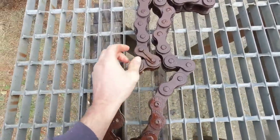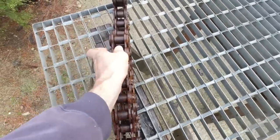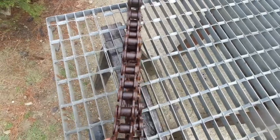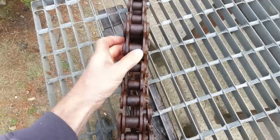Interesting pin there. I think the main thing will be how much wear there is on the pins. That one there is quite bad, and whether I can get these rollers turning again.